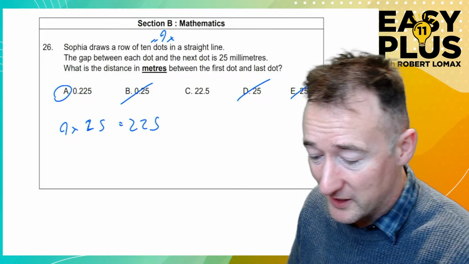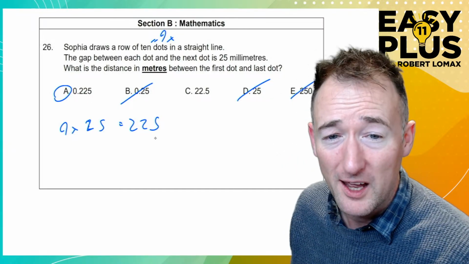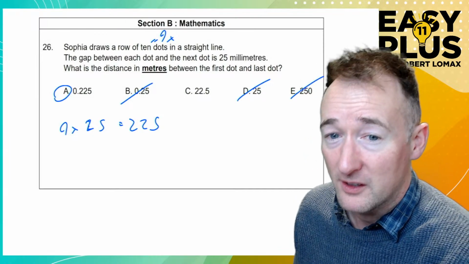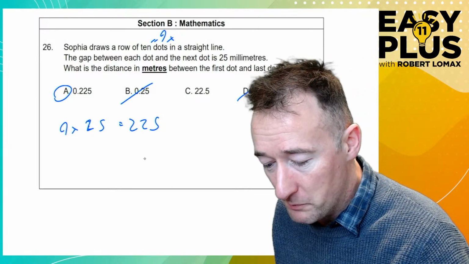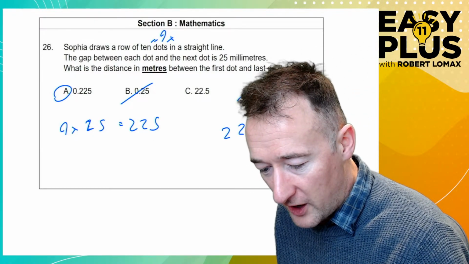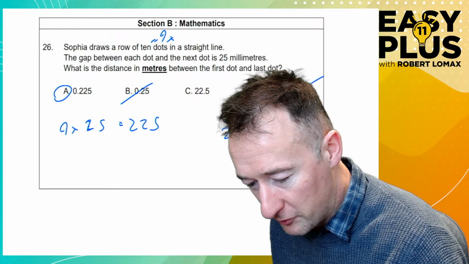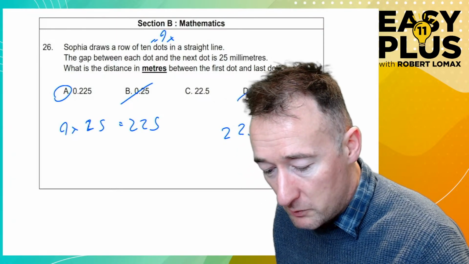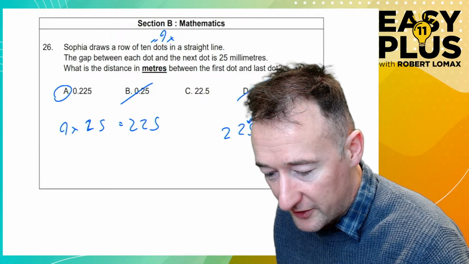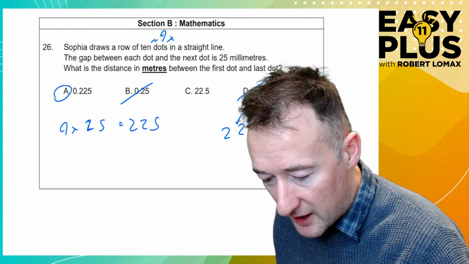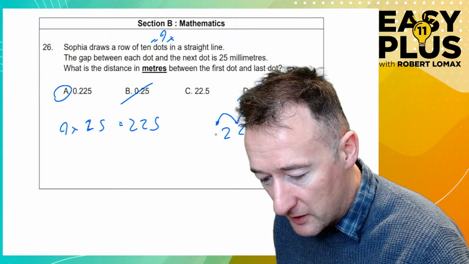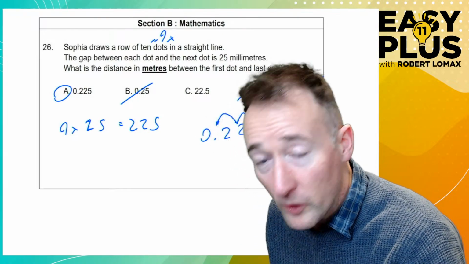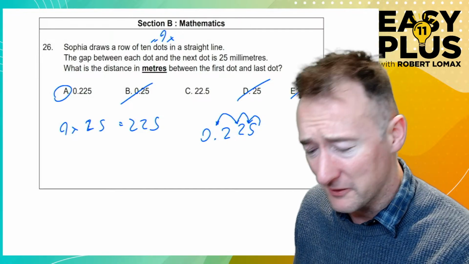But let's work it out as well. Millimeters, how many of those are there in a meter? Well, the clue is in milli, thousandths of them. So we're dividing by 1,000. So 225, what am I doing? I'm a fool. 225.0, moving the decimal point 1 to the left, that's dividing by 10, and again dividing by 100, and again dividing by 1,000, so it ends up here, 0.225, which is the answer that we chose, very luckily.